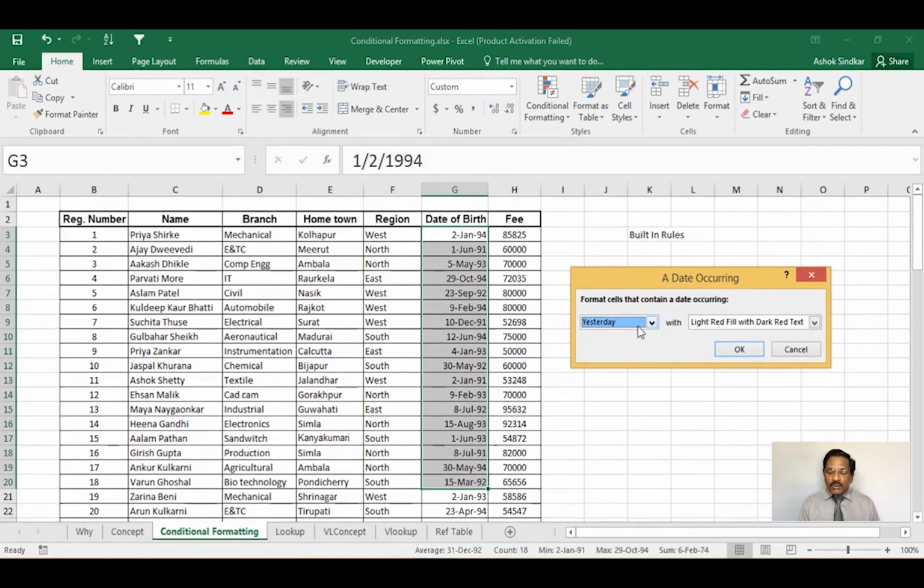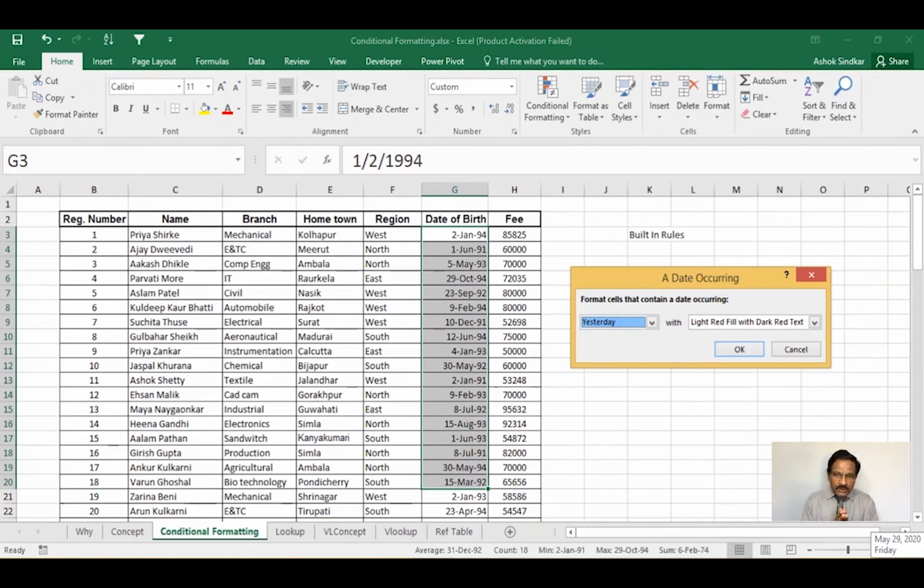Here we cannot write dates. It is asking, for example, if I select yesterday and click OK, Excel will highlight all of yesterday's dates automatically. And how will it work?